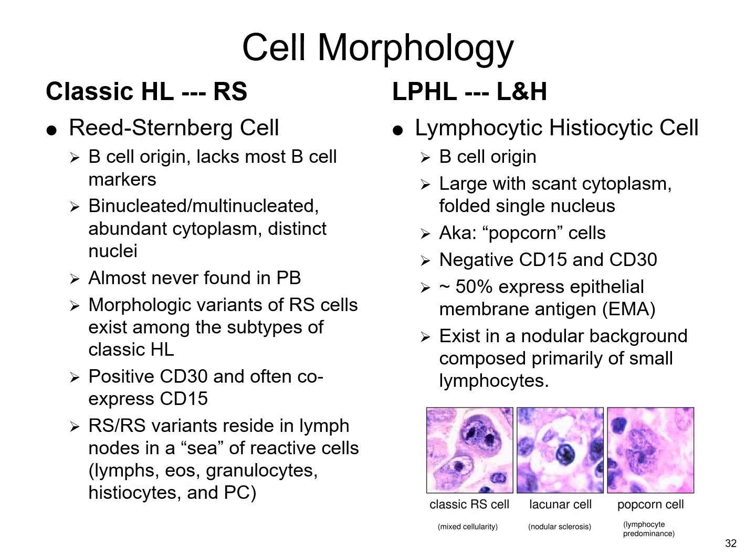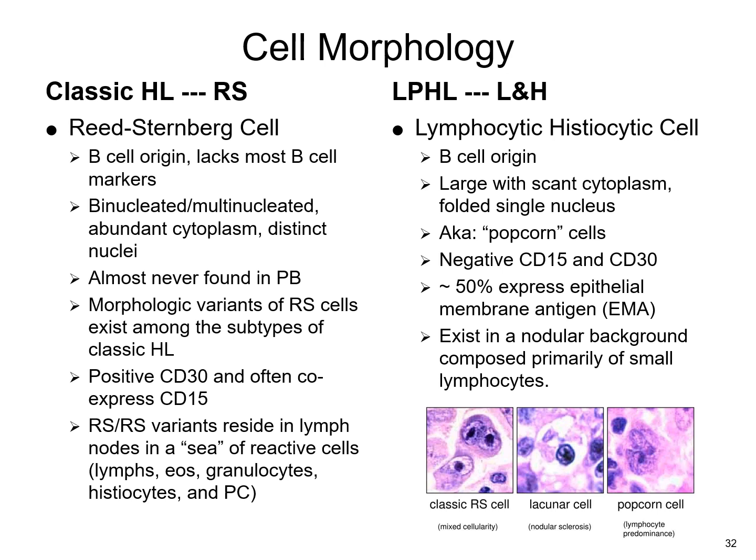So here we're just going to differentiate the morphology between these two cells. Now again, note that these are going to be seen when the lymph node biopsy is done. Now with classic Hodgkin's lymphoma, the Reed-Sternberg cells are almost never found in peripheral blood smear, but you can occasionally, a rarity, see these. So that's why we're going to cover what they look like.